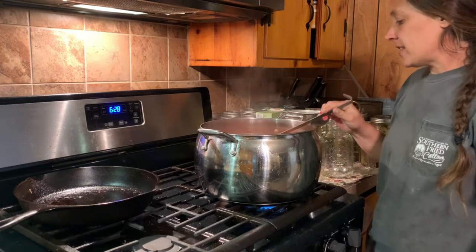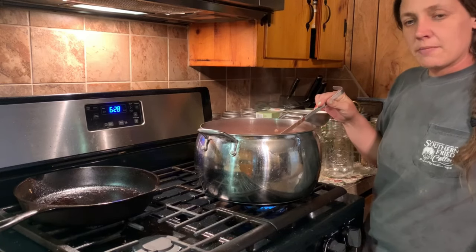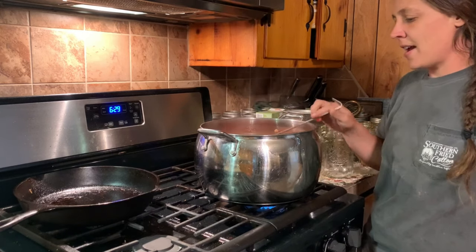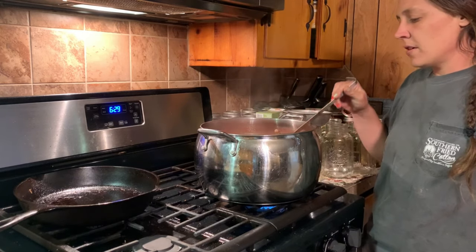So I'm gonna get this jarred up. It'll be water bath for 10 minutes and it'll be ready to put away and make a good meal, especially come winter time.